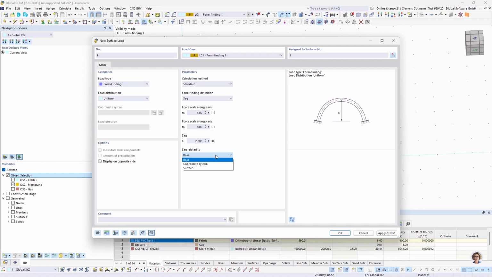And then you can decide what the sag measurement is related to. So you can use the base, which are the boundary lines of the surface. You can use a coordinate system, whether this is the global coordinate system or a local one or a custom user-defined one. And the last option is to use another surface.